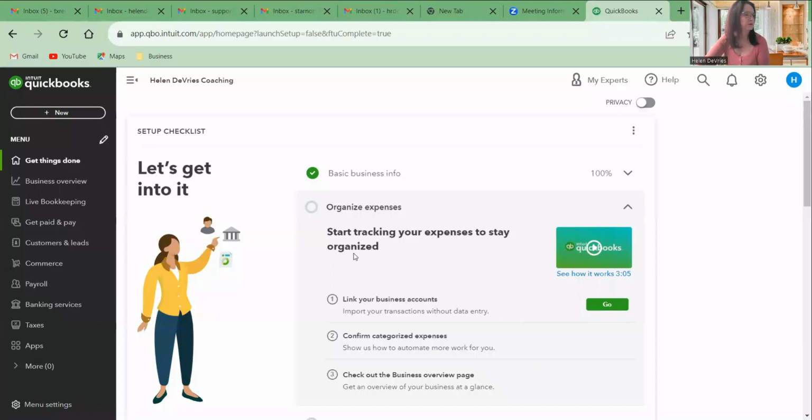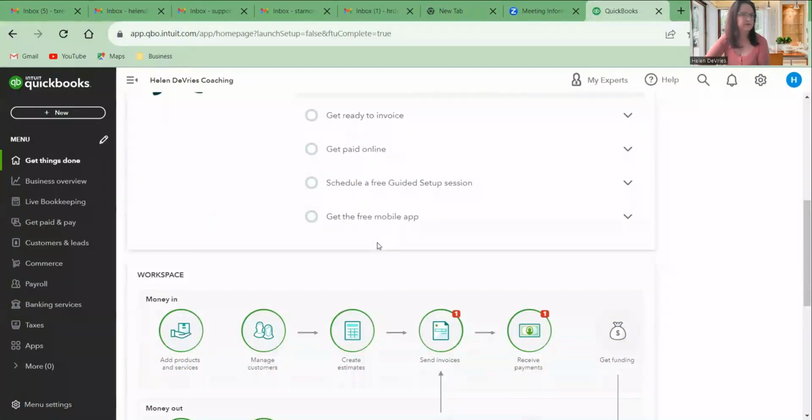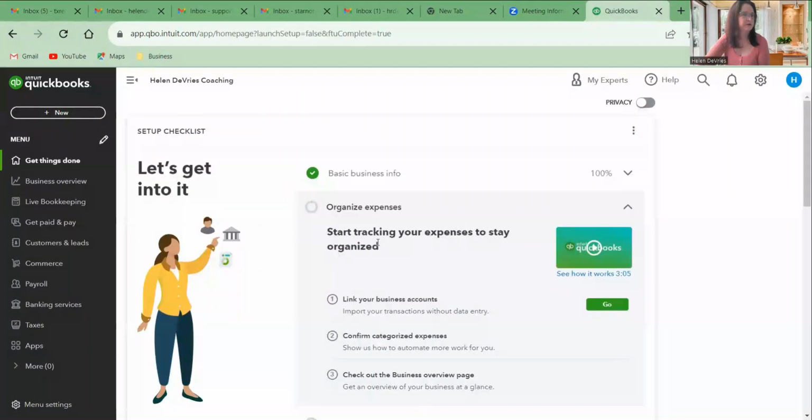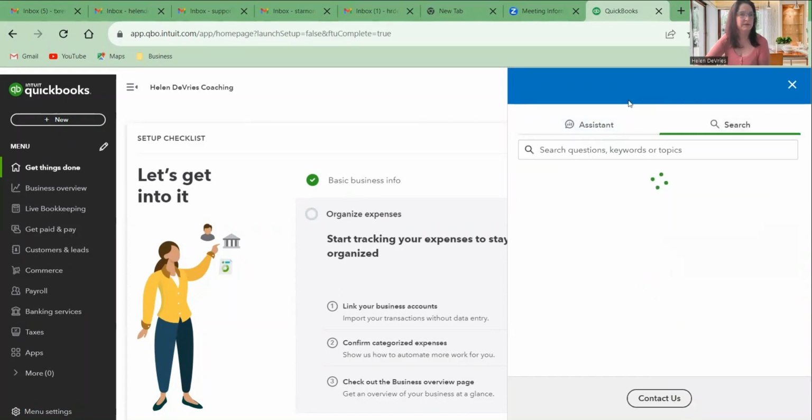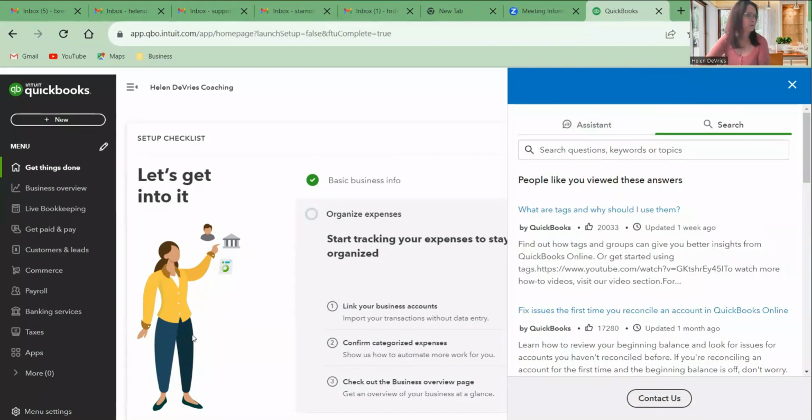So we're going to say just start. But you always have videos to watch, or that you can go to, if you do get lost or something, you can always click help here. And then you can just put in whatever you're looking for, or click the search button for whatever you need there.